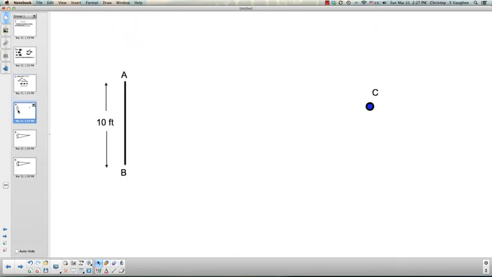Let's take one here. Say you're looking at finding a distance to a point C off in the distance there. If you can measure off a distance from one point A to one point B, and you know the distance between A and B, you can find a distance to a third point. This is what we mean when we say triangulate, a triangulation. We're going to turn this into a triangle and use the law of sines to find the distances to that point C.